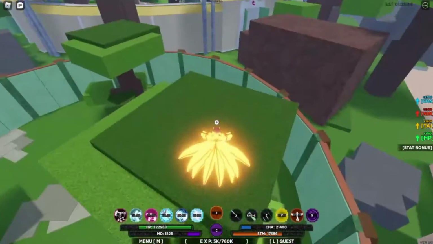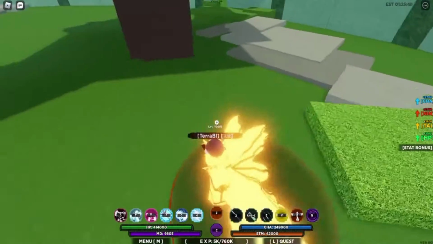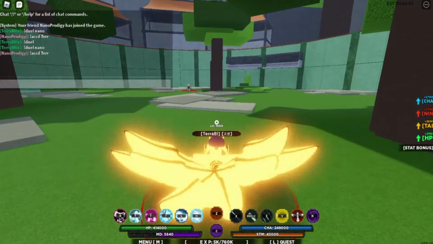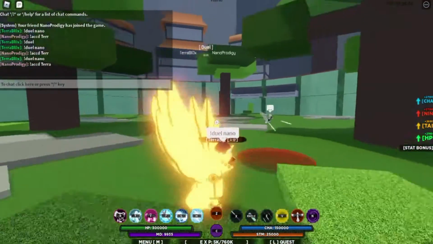Time's up. Oh, let's go, man. Give me that dub. You know what I'm saying? But that Death Seal move is so crazy, bro. All right, you ready, bro? I'm finna send you the invite. Yep. Let's get it. Dual nano. All right, let's go, man.